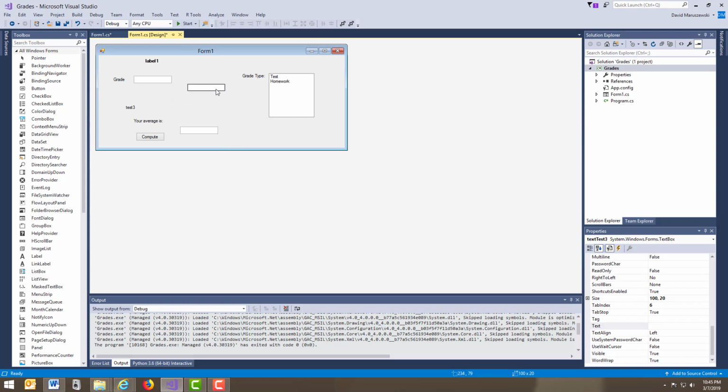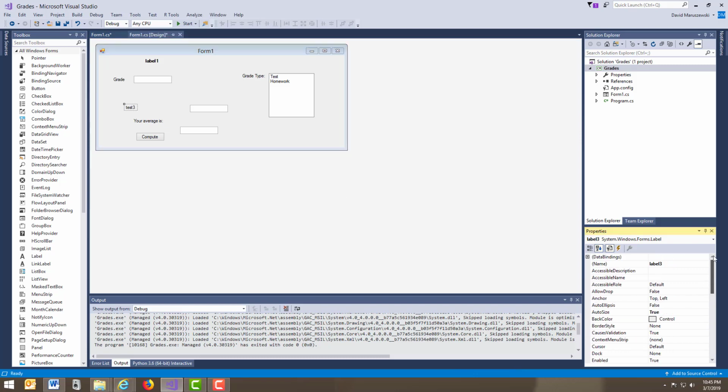And then the last thing is we need a text box that says, I forget, this is label 3. That looks pretty, like we didn't use any naming conventions, so that's all right. But now we are. So I'm going to say, let's label it change. And well, let's go ahead. Let's make it really descriptive. Change grade type. I'm going to put down here, add / remove grade type.